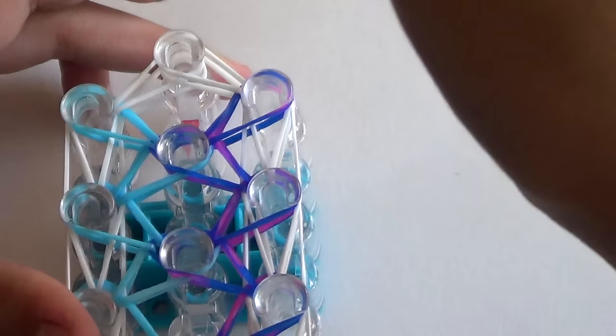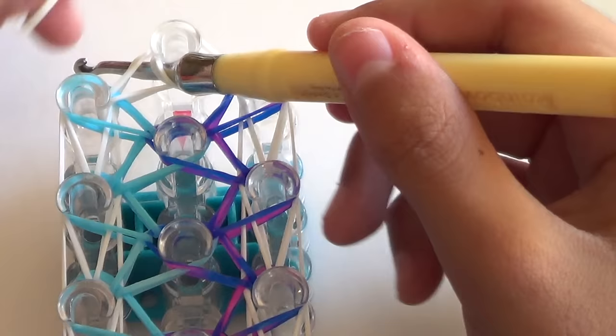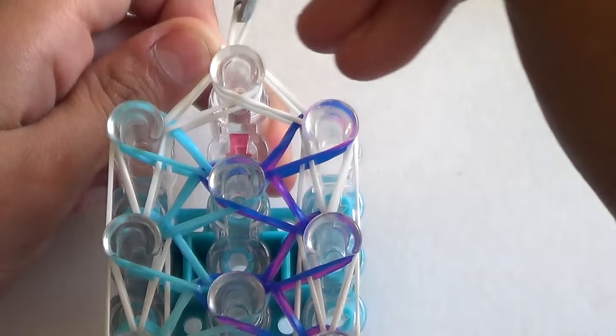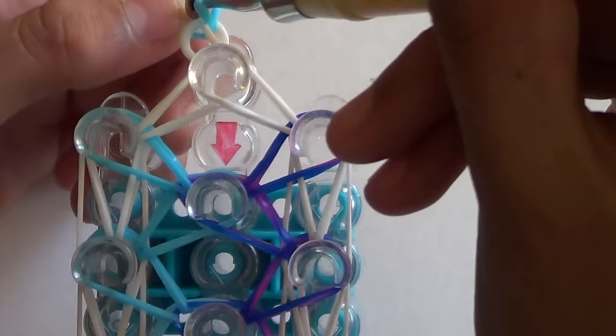Now, if you are using one loom, we're going to do an extension. So you're just going over here, put the hook over here, take your extension band or border, just go inside. There you are. And now we're going to make a single chain with our hook. So, inside, hook, and now we're going to do a single chain, okay?